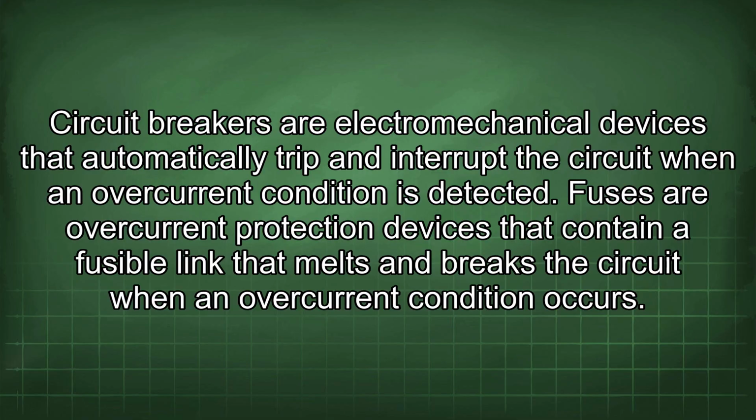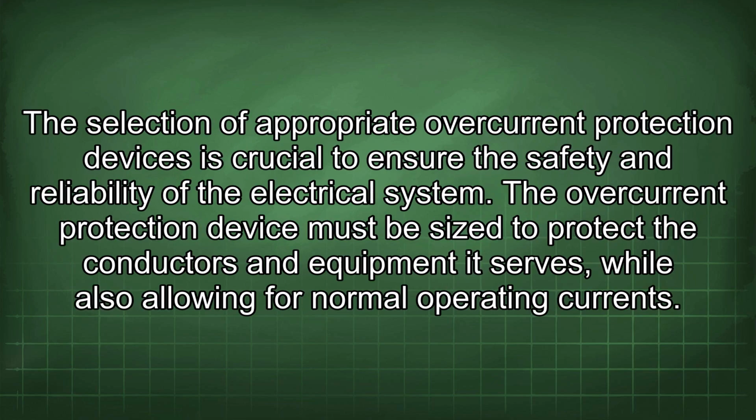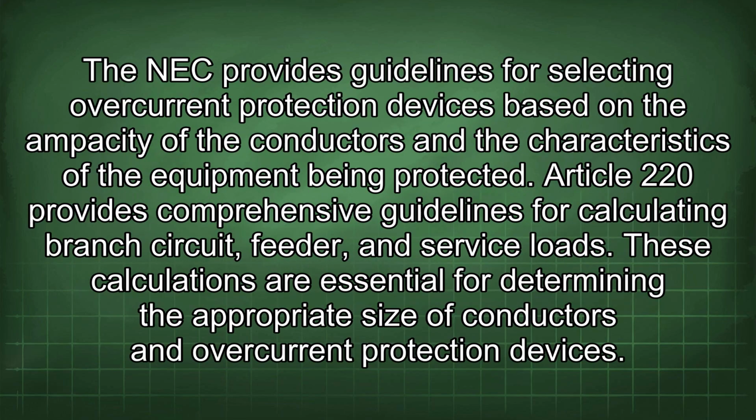Fuses are overcurrent protection devices that contain a fusible link that melts and breaks the circuit when an overcurrent condition occurs. The selection of appropriate overcurrent protection devices is crucial to ensure the safety and reliability of the electrical system. The overcurrent protection device must be sized to protect the conductors and equipment it serves, while also allowing for normal operating currents. The NEC provides guidelines for selecting overcurrent protection devices based on the ampacity of the conductors and the characteristics of the equipment being protected.